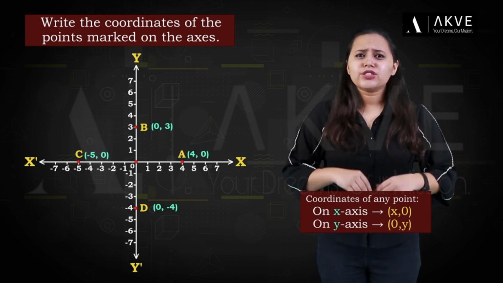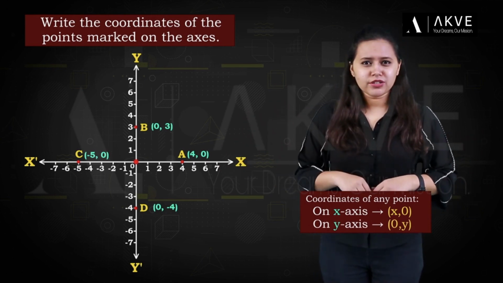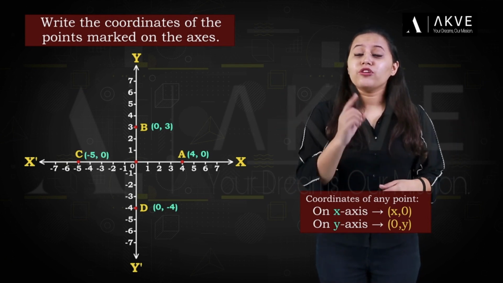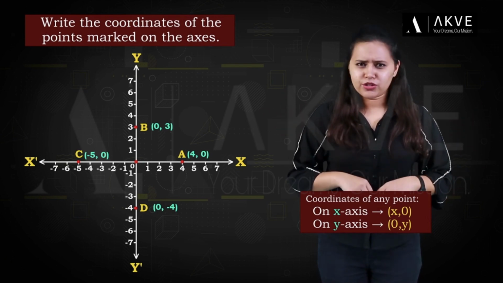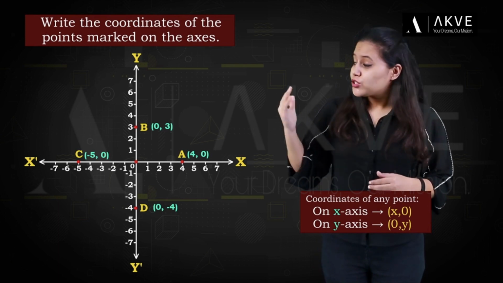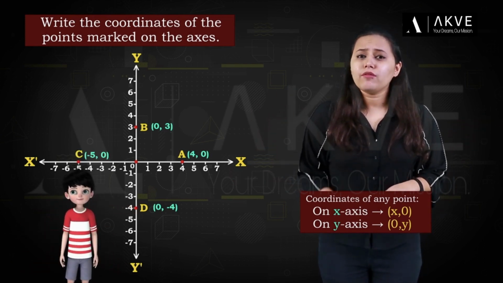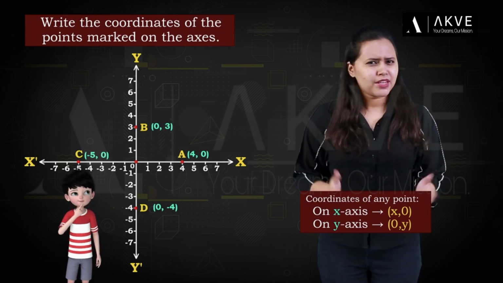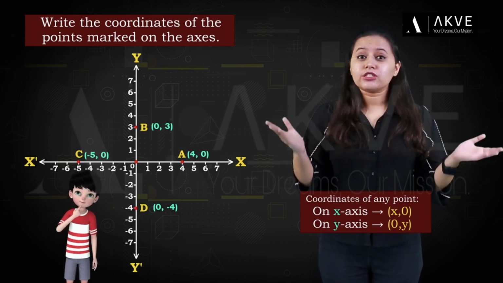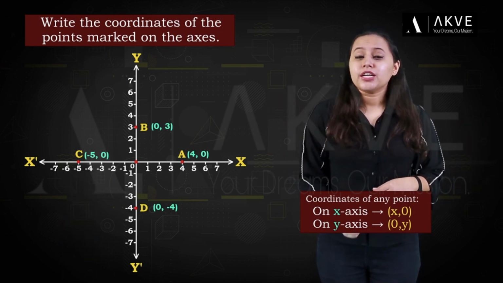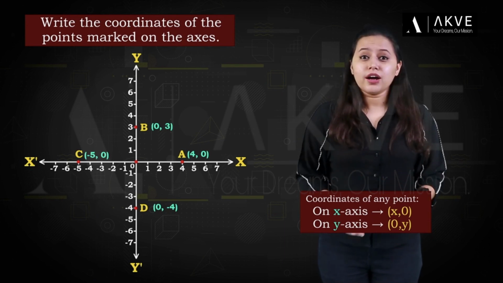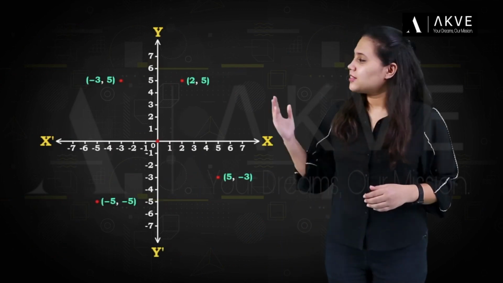Hey, can you tell me the coordinates of the origin? Well, we measured the coordinates from the origin, right? So, to reach the origin, starting from the origin, how much did we travel along both the axes? 0, right? We actually didn't move. Therefore, the coordinates of the origin are (0, 0). Great. Now consider this plane.